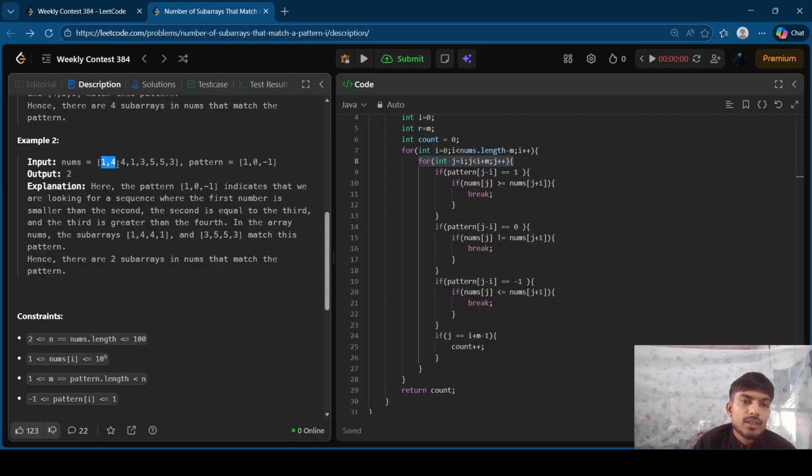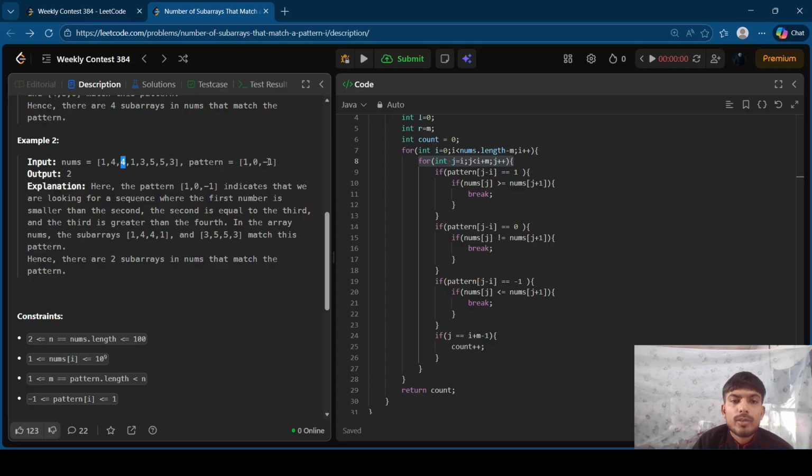It is. So we move on to the next element, which is 4, and here the pattern is 0. So we have to check whether the next element is equal to our current element or not. It is. So now we move on to the next pattern, which is -1, and the next element, which is 4.